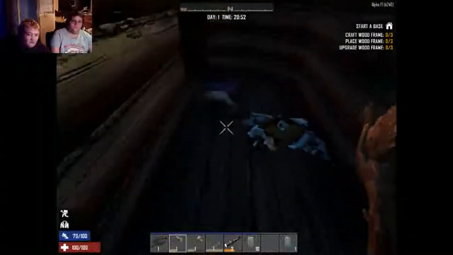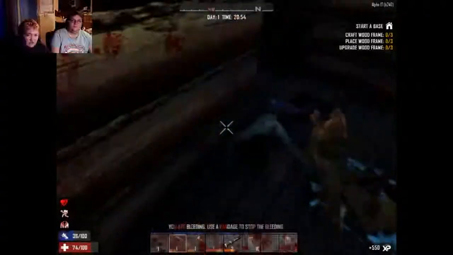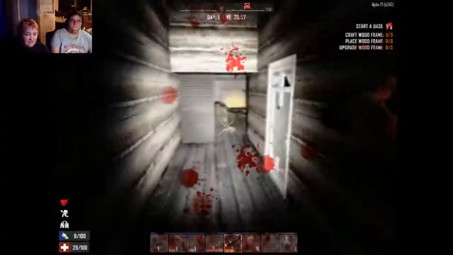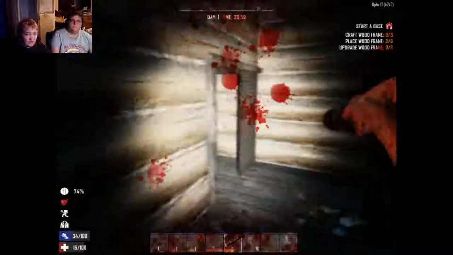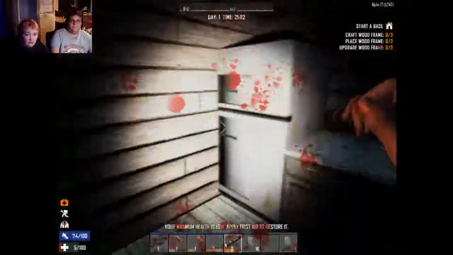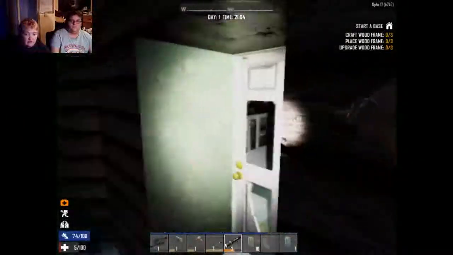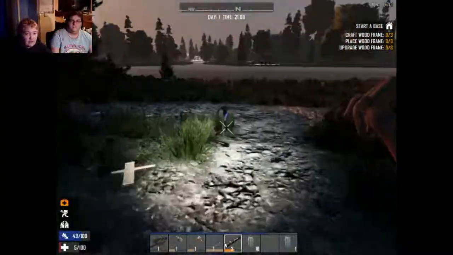Sod it. Just walk over and... Ah! How rude. No! Bad! Oh! Crumbsticks! I'm stuck in the corner. I'm gonna die again! In the same damn house! Running away. Running away. I'm gonna die. Your maximum health is low. Apply first aid to restore it. Oh, we stopped bleeding out. I need to run away some more. Run away! Ow. Did I search you?